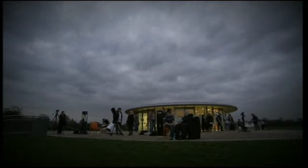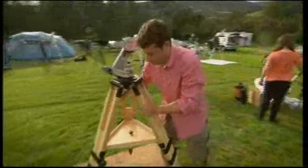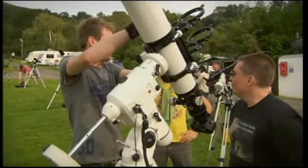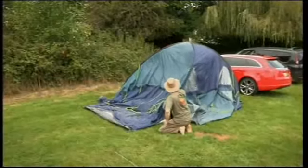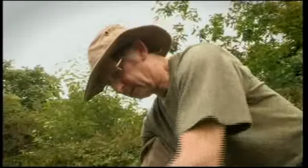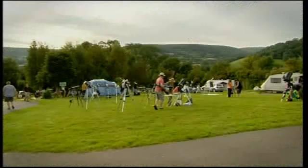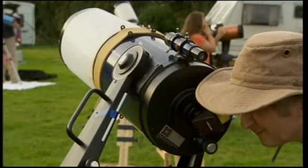Their usual stomping ground is Regent's Park in central London, with its eye-watering light pollution. But for 2 nights only, they've swapped the city skyline for lovely dark skies, here in the heart of the Brecon Beacons. Right, you take one end. I'm here for night 2 with my dad, Derry, who got me into astronomy as a young lad. On our family camping holidays, he would often point out the stars and constellations to my brother and me, so this feels like old times.